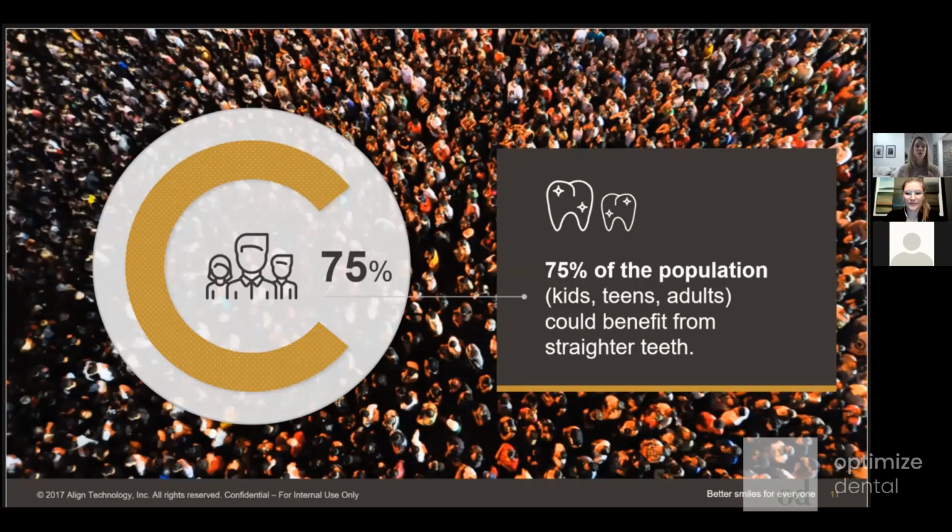But they talked about malocclusion with every patient that needed the conversation. They educated them using the right words. They had all the different pillars in place to be successful, to have a streamlined practice, and they killed it. They did really well, and their patients are very happy with the results. So I know a lot of people think, oh, I'm just a small clinic, but literally anyone can do this if we just put an emphasis on malocclusion, not Invisalign, always malocclusion, and what's best for the patients.